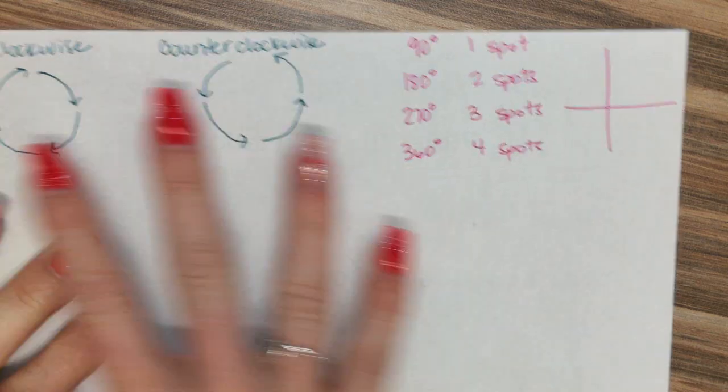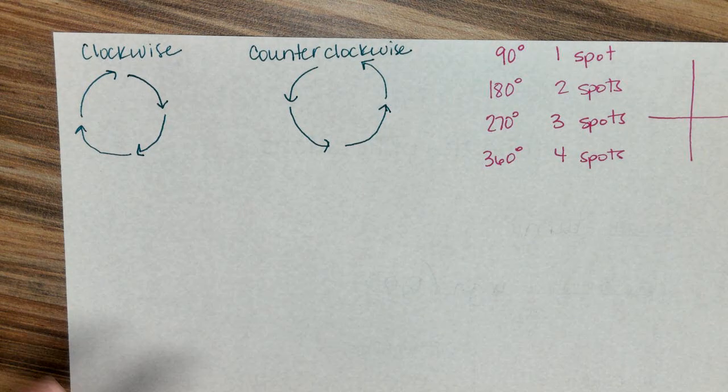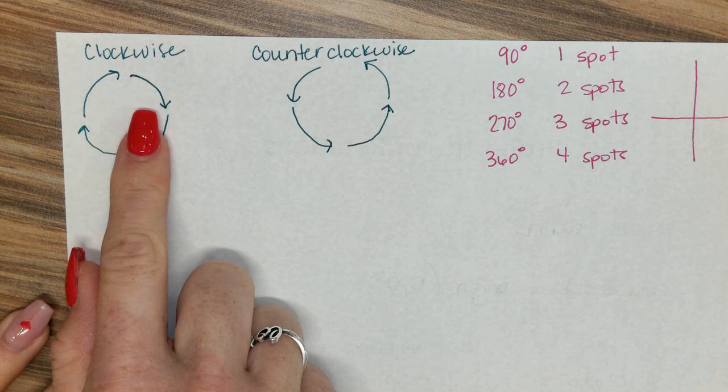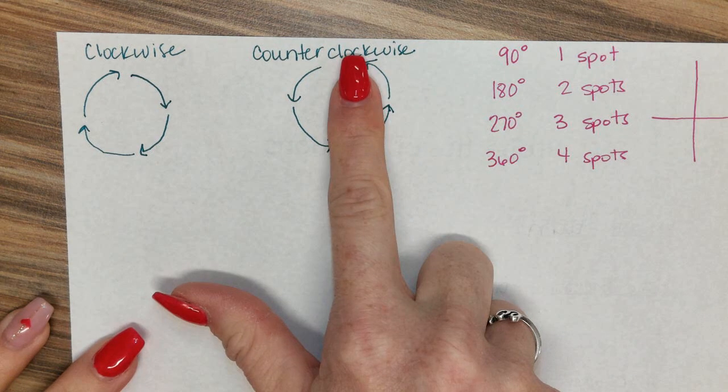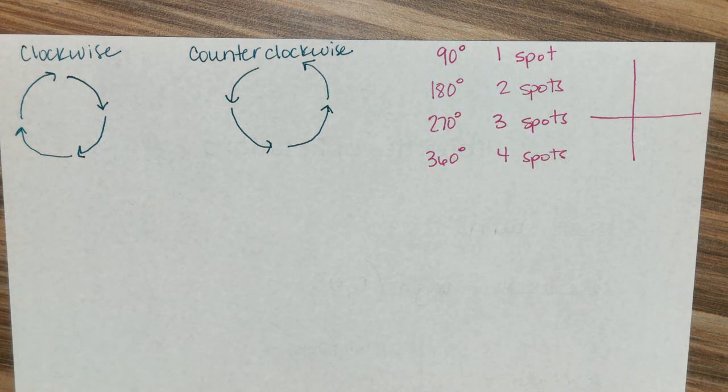Do y'all understand this? This is just stuff you need to know for the lesson. Yes or no? So all I taught you is how does a clock move? How does counterclockwise move? And how many spots we're going to call each turn. Are we all okay? Yes or no? All right, flip back to the front.